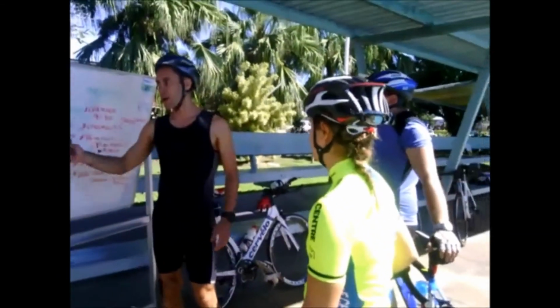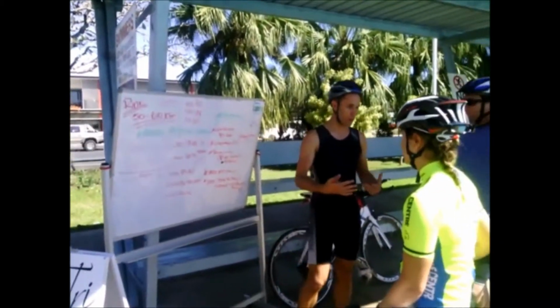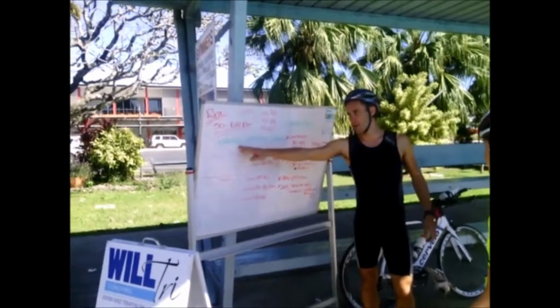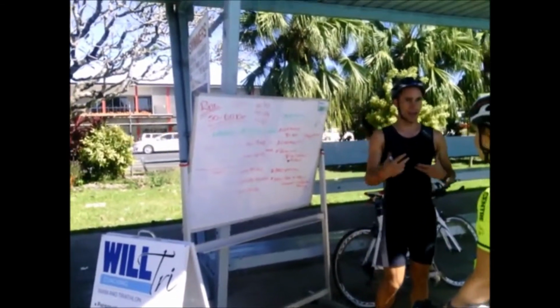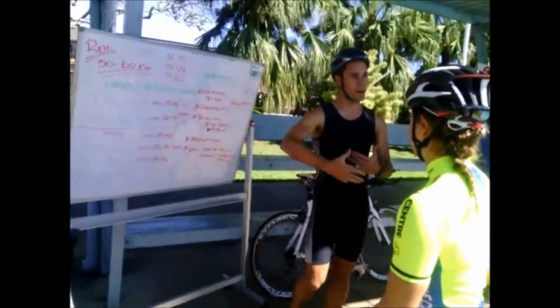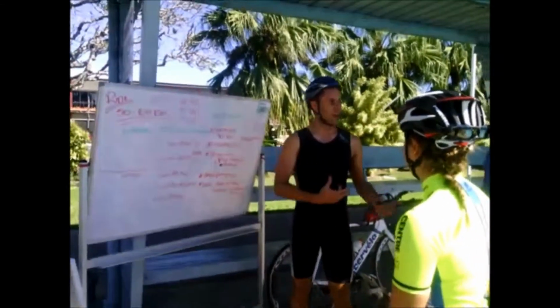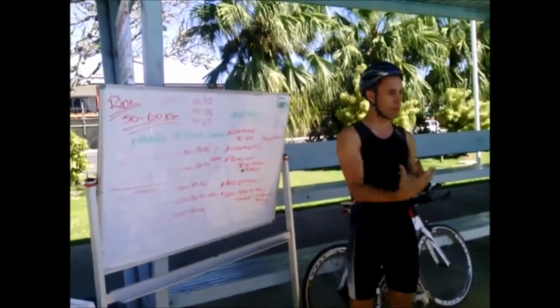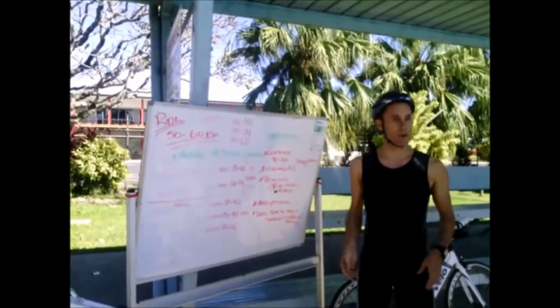So very quickly, up until now, what we've probably done with our heart rate training is we've worked on our max heart rate. There's this research on Karvonen heart rate zones which take into account a resting heart rate. So up until now, we've done our heart rate zones based on our max heart rate. What we want to try and do now is incorporate our resting heart rate to give a bit more of an accurate description of where our zones lie.